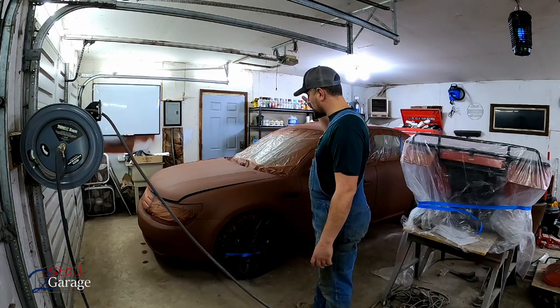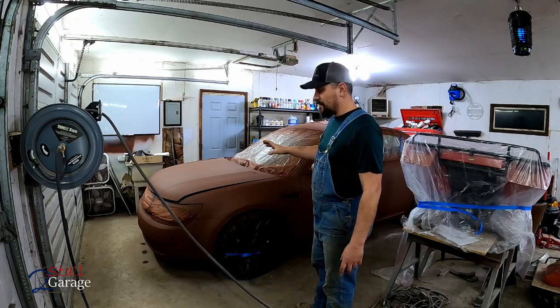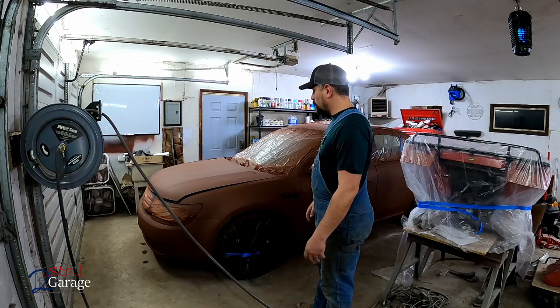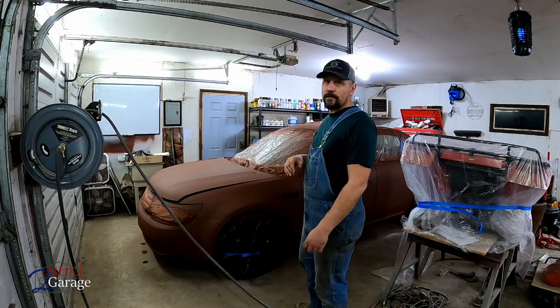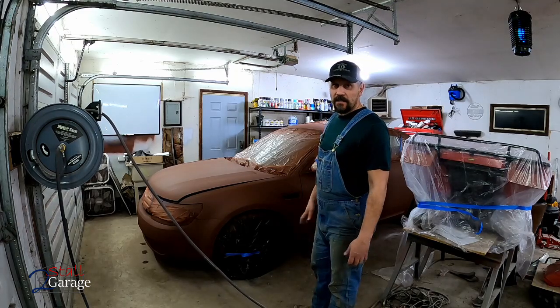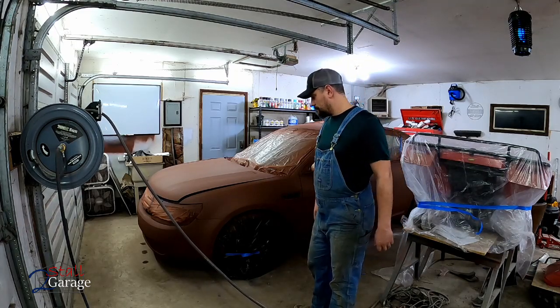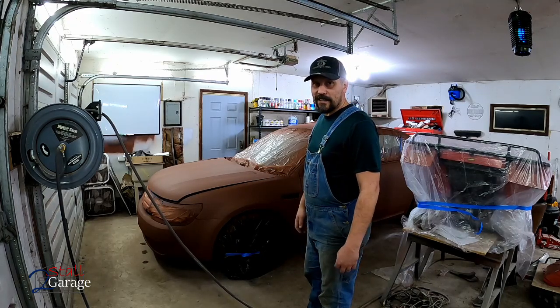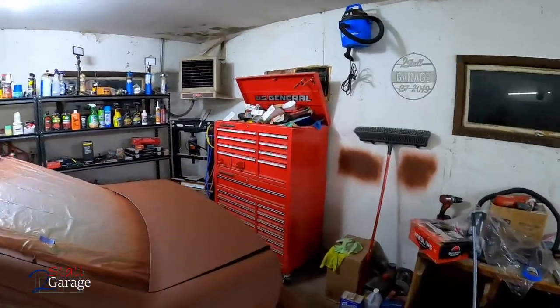So with that said, we're going to keep it a decent temperature in here, at least enough to get this paint to adhere and cure up nice. We just want to try to get it as smooth as possible. Anyways, wish me luck. We're going to get this thing painted. Should look pretty sharp when we're done. I'll try to get you the best camera angles I can here, and we'll try to knock this out real fast. I think we're going to start over here in the back.